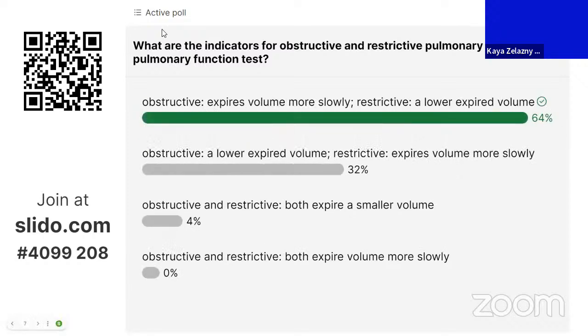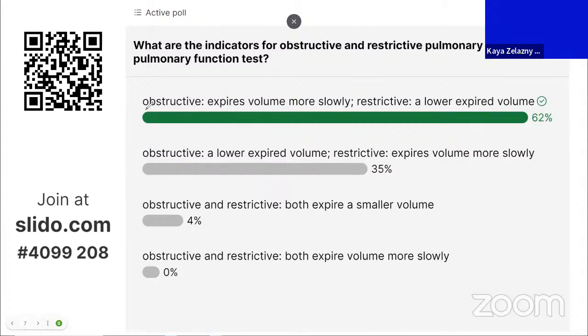Okay, good. All right. So an obstructive disease is one where we have high resistance, right? And with that high resistance, this means that our big problem is when we're breathing out, we can't do it so fast. So we expire that volume more slowly, right? So we would measure that with the lowered FEV. So that 1 second measurement is going to be less than 80%.